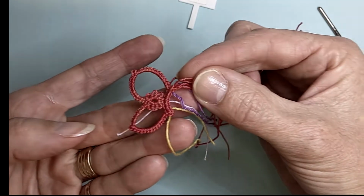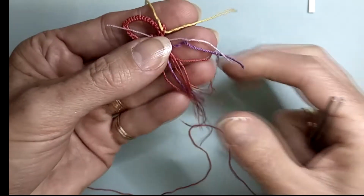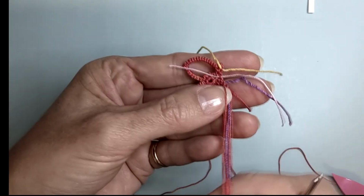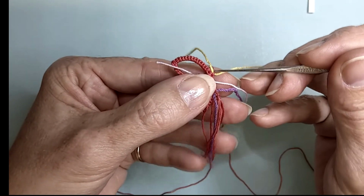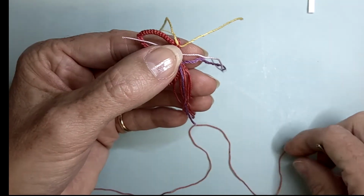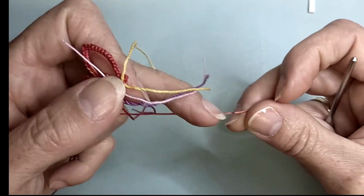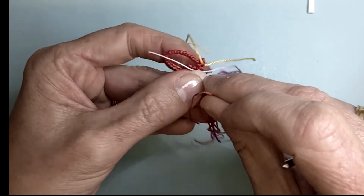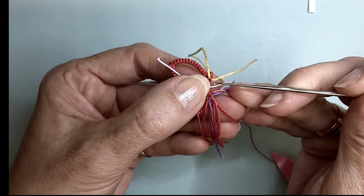Now we start the other side. Keeping our work on the back side, we have all the antenna threads down here. This is the butt of the butterfly. We're going to start the second half by pulling another 70 centimeters from our shuttle and putting our mark there. And we're going to lock join to our first marker.